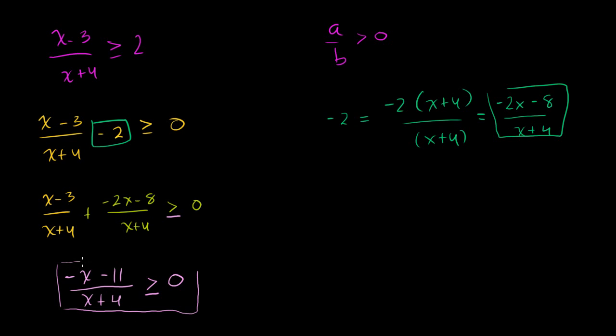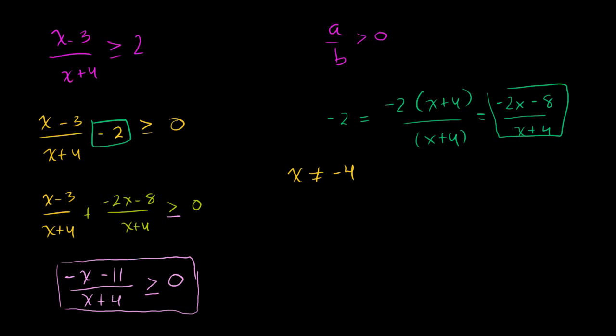That was the whole point of this problem. So now I'm ready to operate on it just like this. But before I even do this, let's get one thing out of the way. Let's be very clear: x can never be equal to minus 4, because if x is equal to minus 4, that original problem is undefined. So let's just write that first. We could have written that from the get-go. x cannot be equal to minus 4 for any solution. That will make this expression undefined.